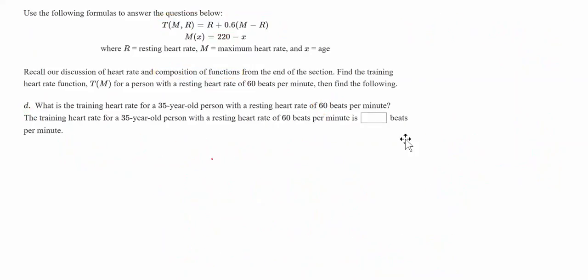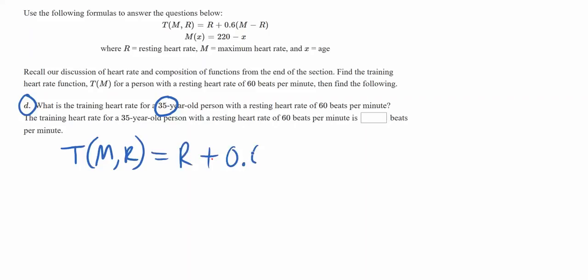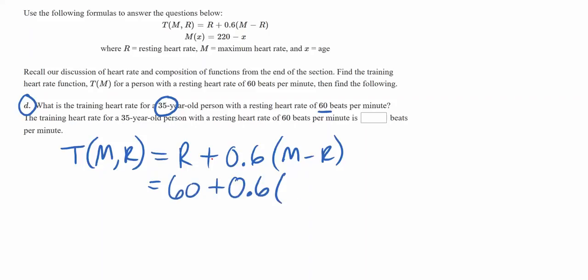Part D, what we have here, really the difference is just the years change, that's all. But everything else remains the same. So with this, again, writing down the formula, training heart rate is a function of maximized and resting: resting plus 0.6 of maximized minus resting. And so for a 35-year-old, resting heart rate is 60. I'm not sure if that's really true. I think resting heart rate is close to 70 and not 60.